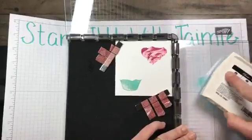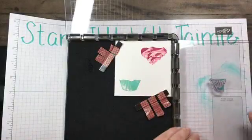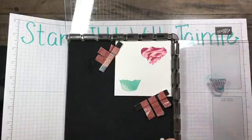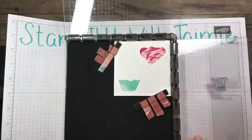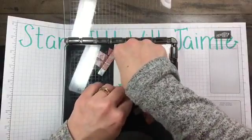Okay, this is Bermuda Bay full strength. I am making a hot mess with my ink pad, though. Look at that. That's why you definitely need baby wipes or something to clean up, or at least a wet paper towel to clean up your mess. For sure. Because it is messy.